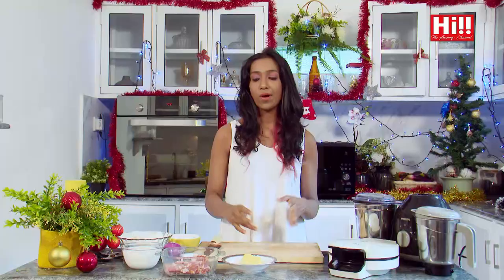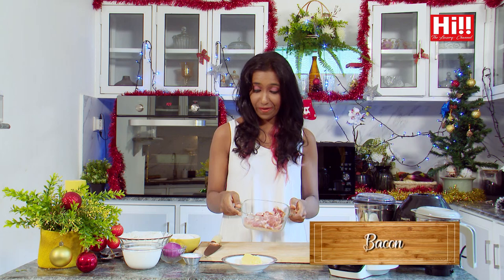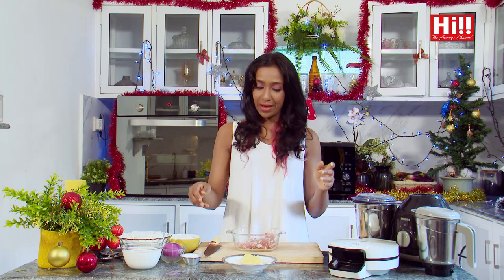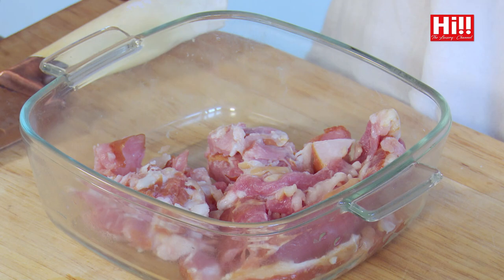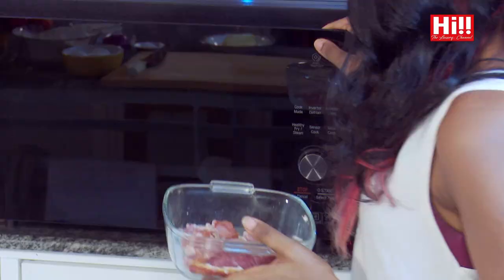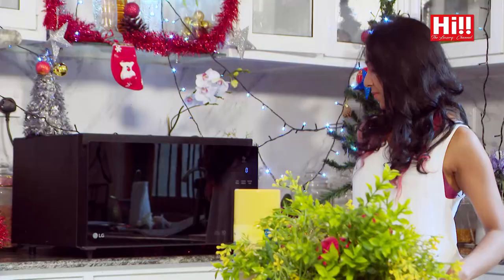I'm going to start off by preparing my bacon. I don't need a frying pan for preparing bacon anymore because I have an LG inverter microwave. This I'm going to pop in the microwave for about 2 minutes because I don't want the bacon to be crisp because it's going to be cooking in the waffle iron anyway. So let me pop this in. Just 2 minutes should do.